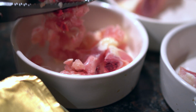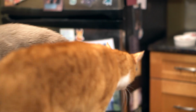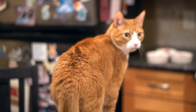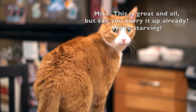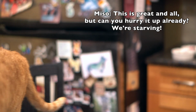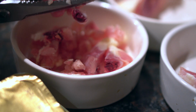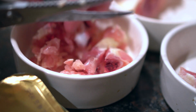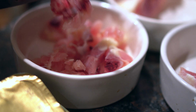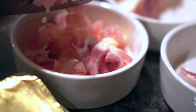Make sure to cut the chicken with bones into small pieces so your cat can more easily chew their food. This does help pickier eaters, or cats with sensitive teeth like Miso here, eat in a reasonable amount of time without getting frustrated and giving up. In our house, it is important for our cats to mostly finish their full meal because one of our cats, Puff, who you heard before, always makes sure to finish whatever is left over when she finishes eating. You can see the approximate size of the bites that our cats like, including the pieces of bone.